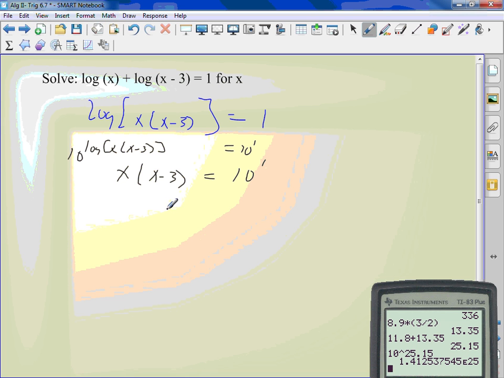Because if I subtract the 1 over, I can't do anything with it. It doesn't have a log base 10. That's why it doesn't go in with it. This is where you have to be careful. Things that are not logarithms cannot be just thrown in with them. If this was log base 10, I could do something. What do I do here? Distribute and get x squared minus 3x equals 10. What should I try to do?